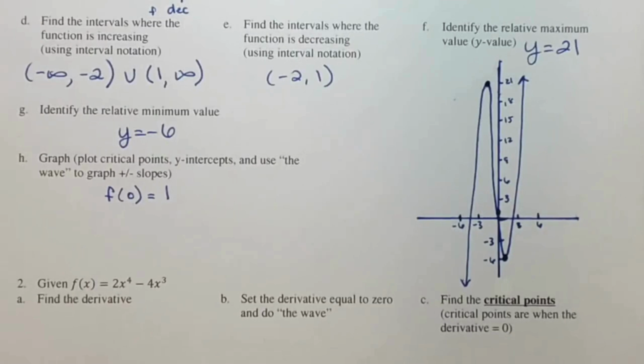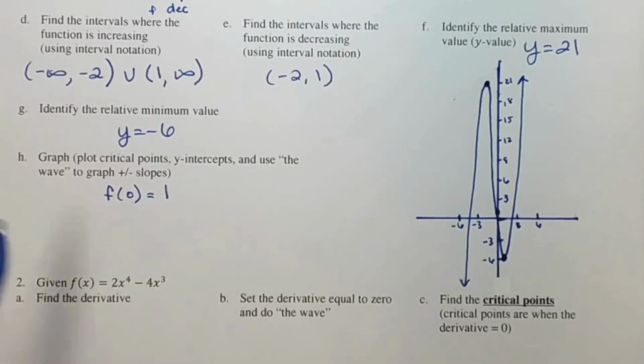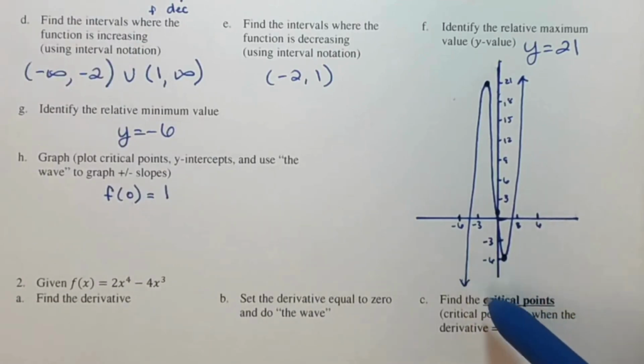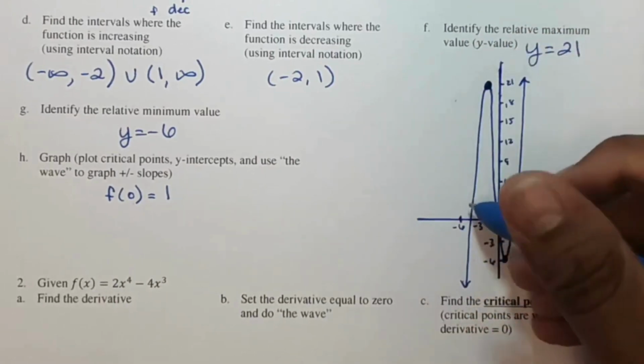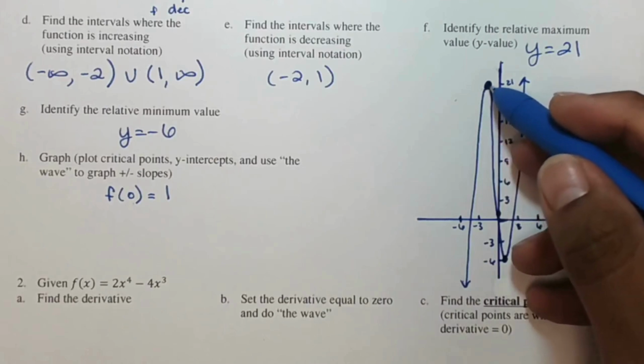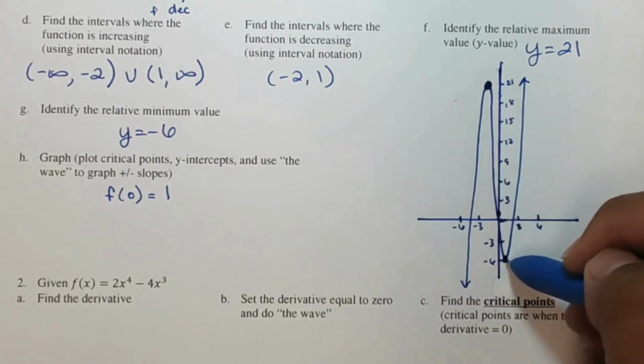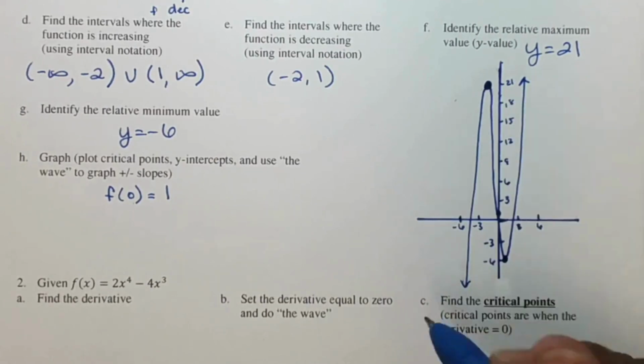All right, so what we got here, and you can do a little bit more work if you wanted to figure out where the zeros are for that original function, but it's all just a sketch. As long as your graph is increasing from -infinity to -2, decreasing between -2 and 1, and then increasing from 1 to infinity.